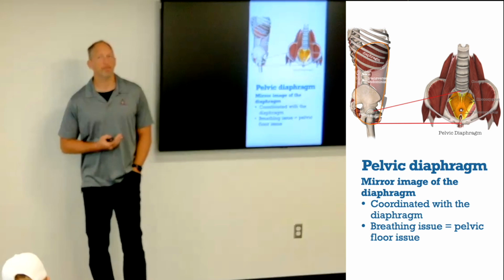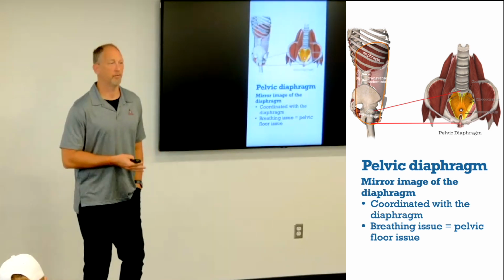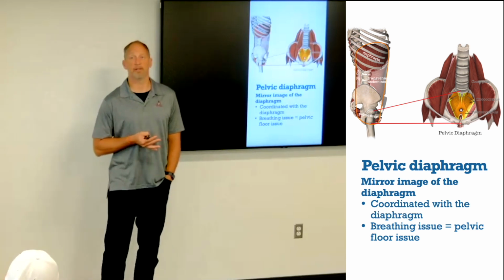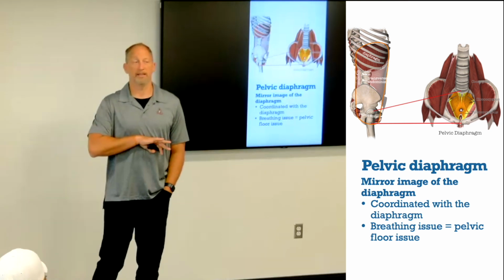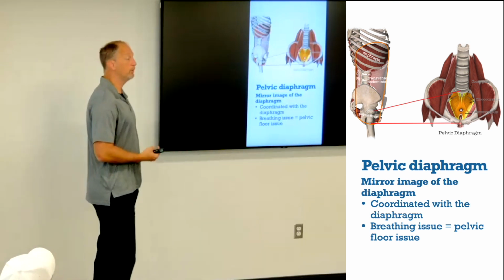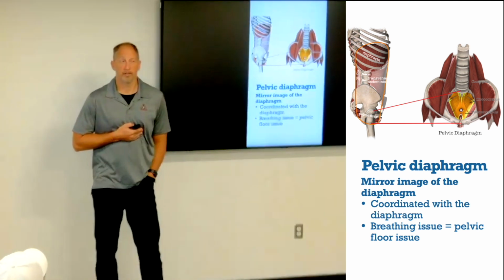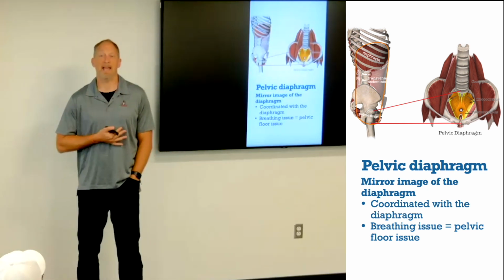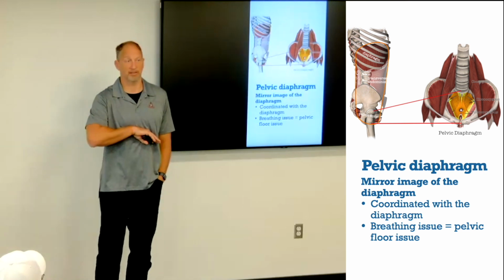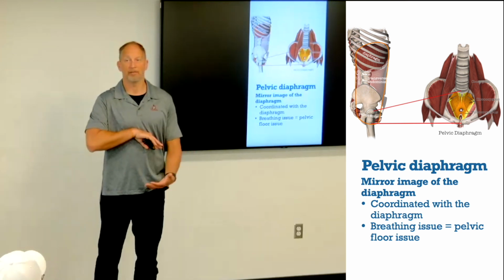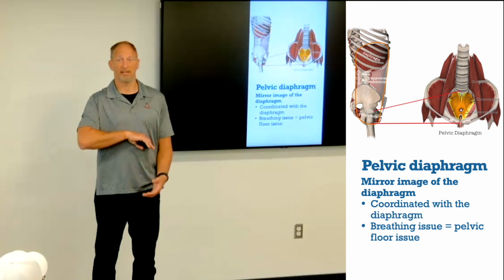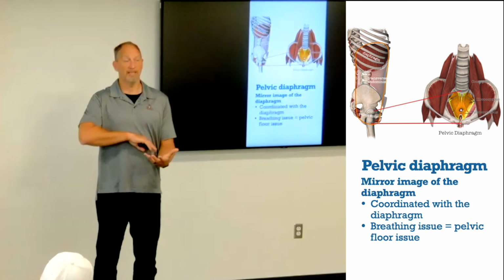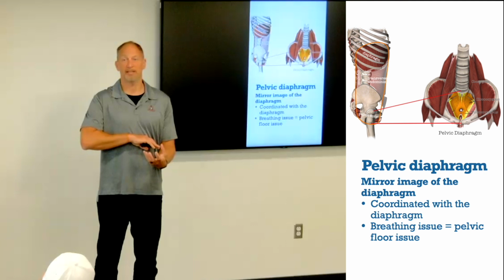If we have a breathing issue, we have to consider the ripple effects into the pelvic floor, because if the diaphragm is not doing its job, the pelvic floor is also going to change what it's doing. This is also where, if you run into somebody who's a chest breather, they start using all of the accessory muscles of respiration to breathe, and they don't know how to activate their diaphragm. That diaphragm has become a little on the inhibited side. What do you think is happening to the pelvic floor? If the diaphragm's not constantly turning on and off, the pelvic floor is not having to constantly react and respond to that. We decrease the activation of the diaphragm, we're decreasing the activation of the pelvic floor.